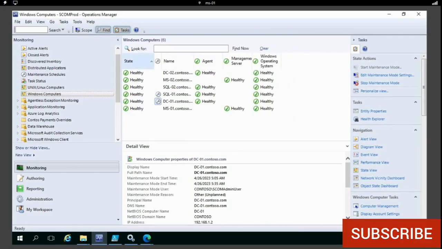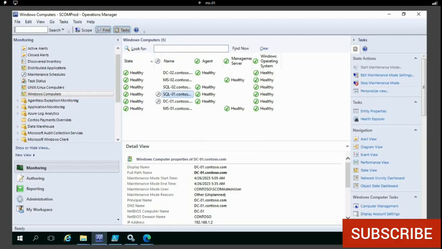After 1 or 2 minutes, even the health state should also change into not monitored. This indicates these two servers are not monitored by SCOM for 30 minutes of time, so that whatever activity happens on that machine, it will not care, because it's a known activity. It's already been informed to us by the SQL or Windows team, right? So this is how you can select from the Windows computer and put the servers in maintenance mode.